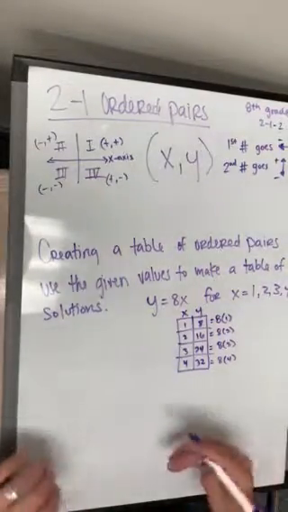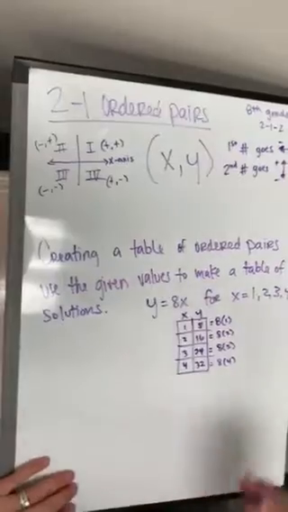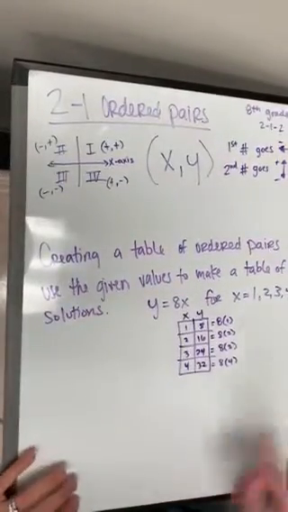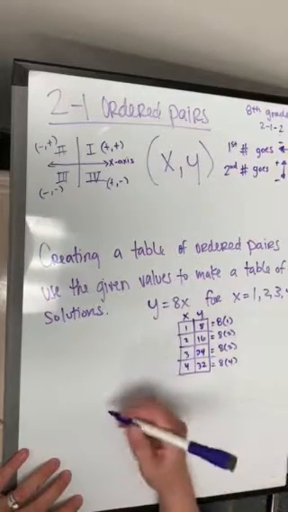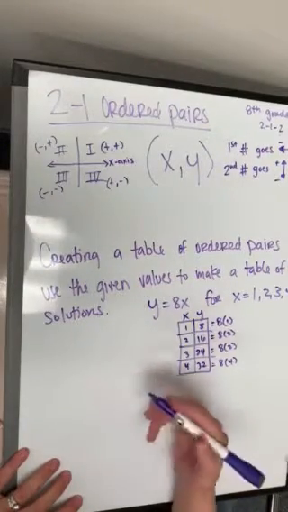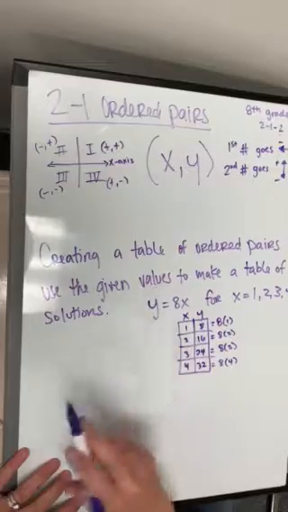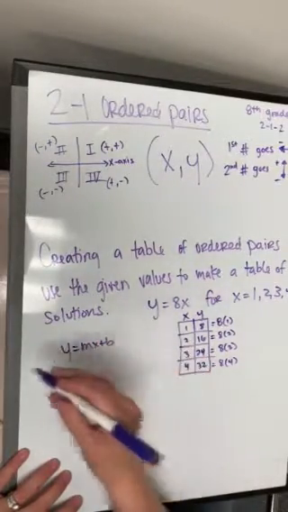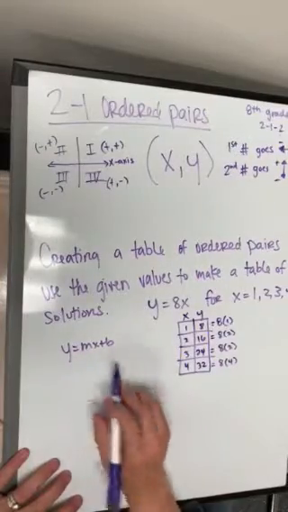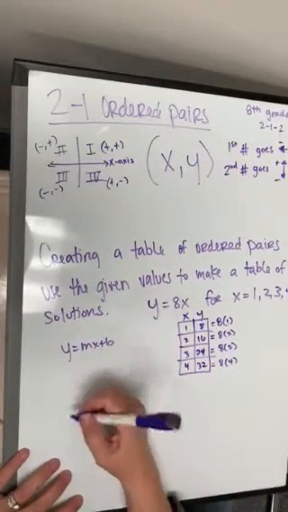Now, I want to show you an example that you guys will run into. I don't love it because they don't use x and y, they use different variables, and I don't like using different variables. Eventually, you only really see y is equal to mx plus b, and so I don't like the fact that they're switching up x and y, but they do, so I'll show you.